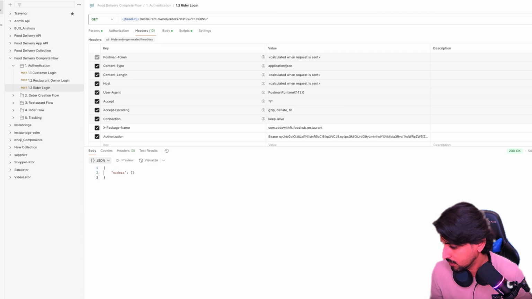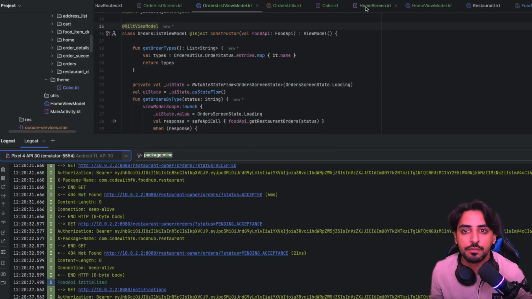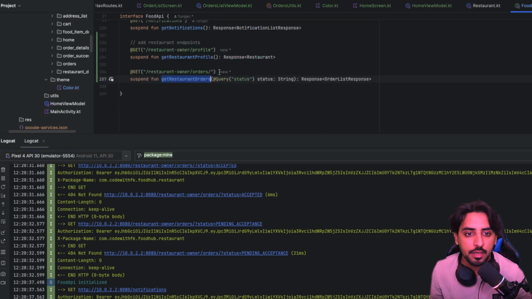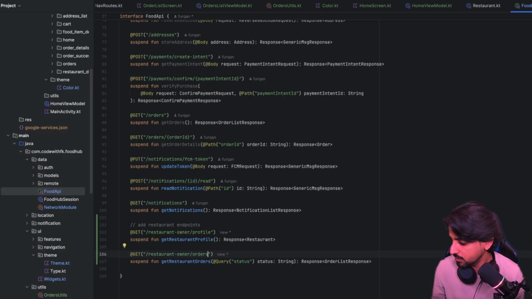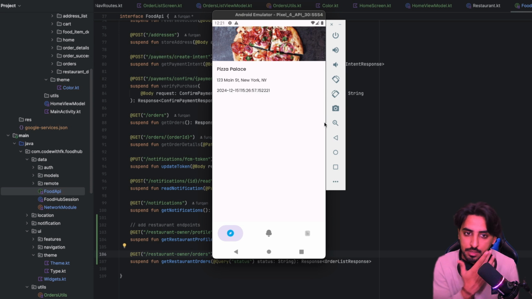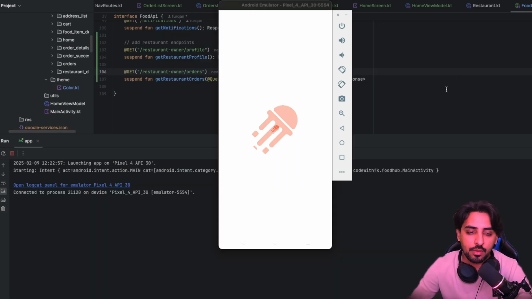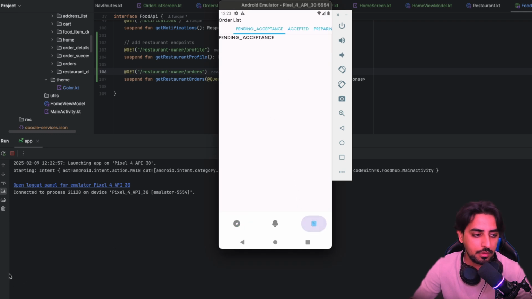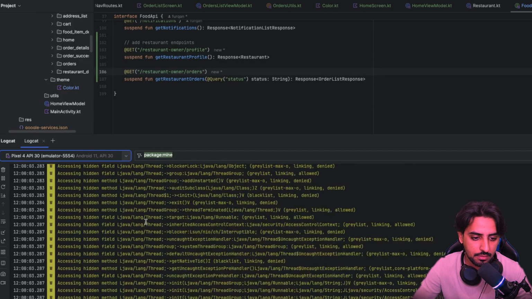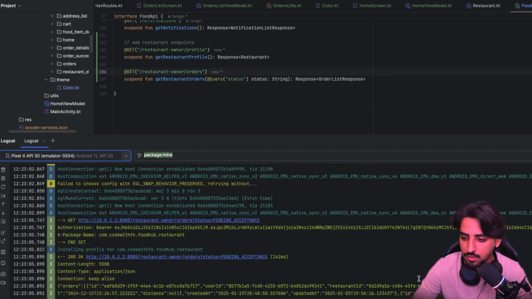Okay, yes, I think there is some mistake with the food API endpoint that I've created. Where is my food API endpoint? Yeah, now over here you can see that I'm adding a slash to the end, and I guess that's the reason it's not able to load this. Now let's just rerun the code by removing that slash at the end. Okay, so now we'll get over here. Interesting. This is again not working.